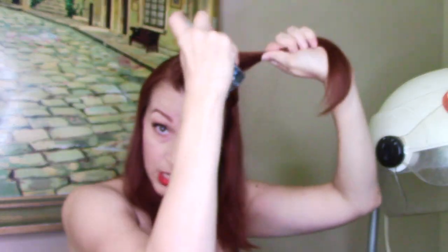So I start with my short rollers, I end up with long rollers, and I'll show you why. First thing I'm gonna do, and I want there to be a little lift to this style, is just spray the ends of my hair with my setting lotion. Now, if you want a more modern look with this, you don't need to use setting lotion, because the setting lotion is gonna make the curl a lot more structured. So if you want to just use a water bottle, just use a water bottle.